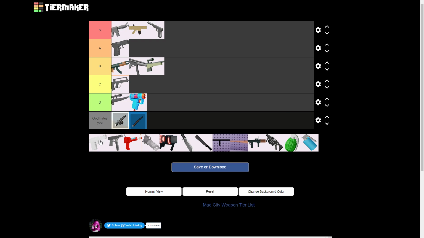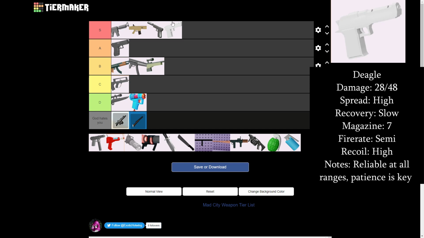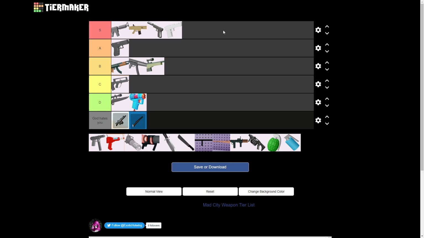Alright, up next is the Deagle, and right off the bat, instant S tier. This is one of the best weapons in the game. It does 28 damage to the torso and 48 to the head. It's a 3-shot most of the time. I could go out with only the Deagle and I'd be fine. It's that good of a weapon. I love this weapon so much. It has high recoil and high spread, of course, but if you can manage that and land your shots, it's golden. It's the best weapon in the game.